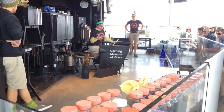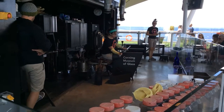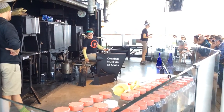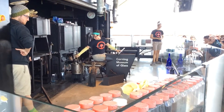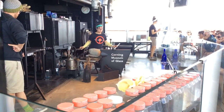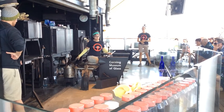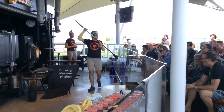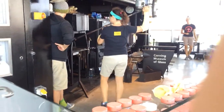Ryan has that wrap melted in nice and flush with that initial gather, and now she's shaping that up and slightly expanding the bottle. She's going to let that cool down and then go back to the furnace to add another layer or two until she has the proper amount of glass. We just keep building up those clear layers. The colors that Ryan used are having a little bit of a reaction with each other — we'll see that later on after this has expanded a little bit and cooled down. Throughout the entire process these colors won't be in their true state.